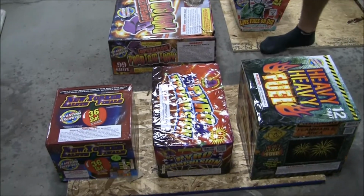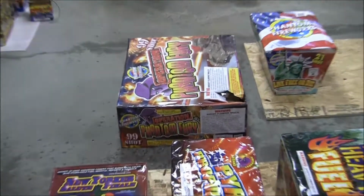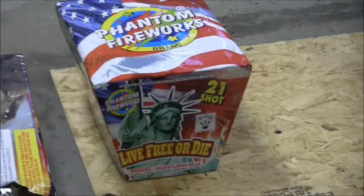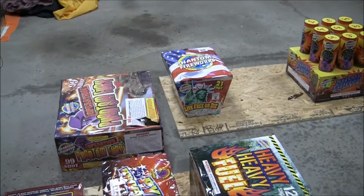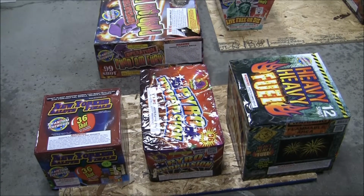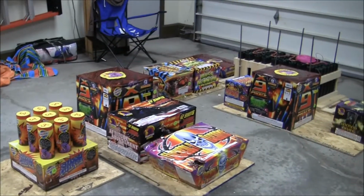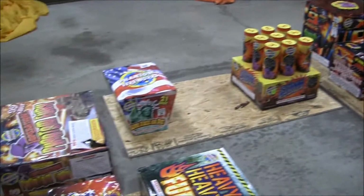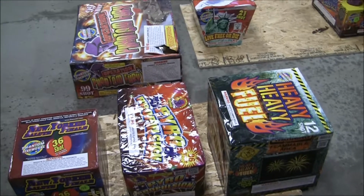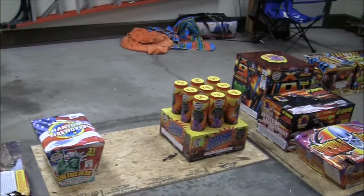We cut some of the tops open on these to make sure that when they shoot, they don't shoot into the other cakes. This is our first finale show, so we're experimenting with that. We are using like 3 or 4 different types of fuses. We got 3.5 seconds per foot, 11 seconds per foot, 30 seconds per foot, and 1 second per foot fuse. So we're going to use all different types, put them all together.